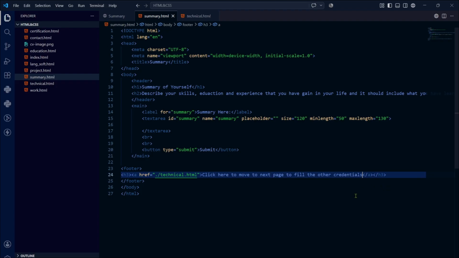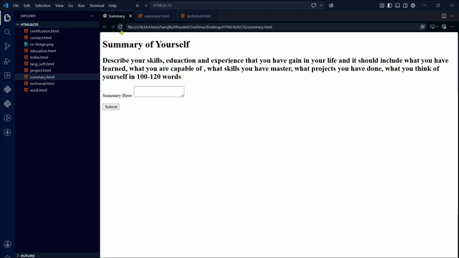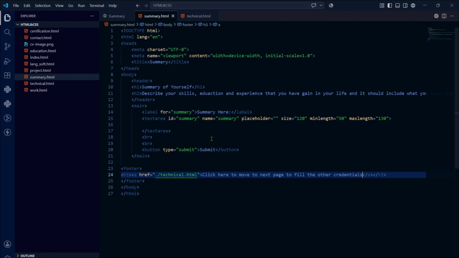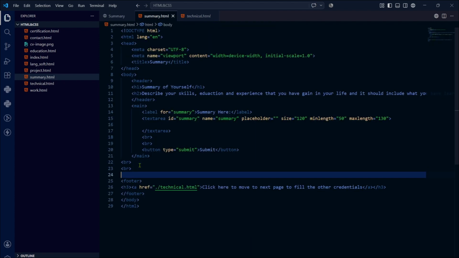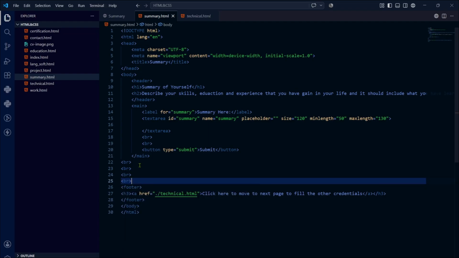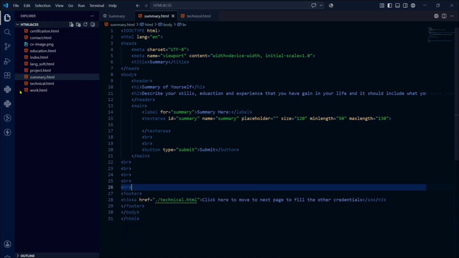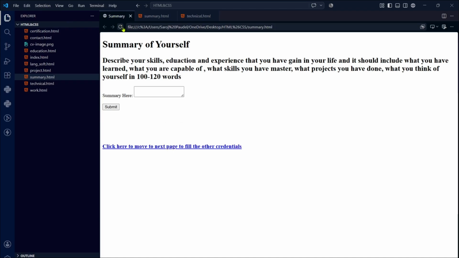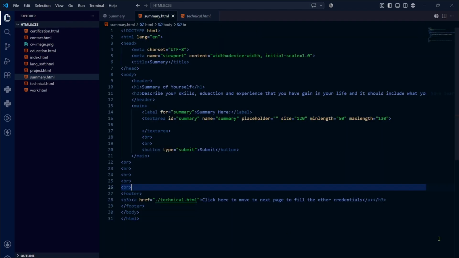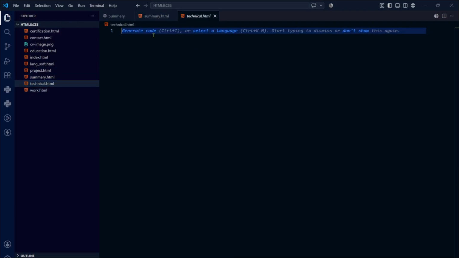Okay, it is finished. I think now it is also finished. Yeah, it is also finished. Let's leave some BR and it will also be finished. Okay, I am writing BR here. Okay, this much BR is enough. Okay, now we are moving to next page. Summary.html page also finished. Now let's move to the next page. After that summary we will be here.